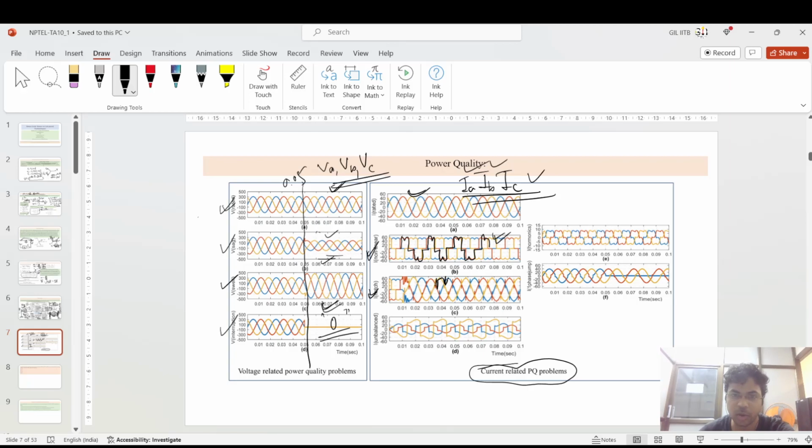The same in the notch situation, this is a kind of notch. If you see that this notch came, and this notch is there, and this notch is there, it can impact the insulation level and the current carrying capacity, and the heating limit of the wire can be exceeded. And if you see the unbalanced loading, the voltage magnitude of Vy is higher, Vb is lower, and Vr is lower still. This is also a non-desirable situation. If you see the harmonic component in the E situation, this is also non-desirable. A lot of harmonics are there that can impact your system a lot.